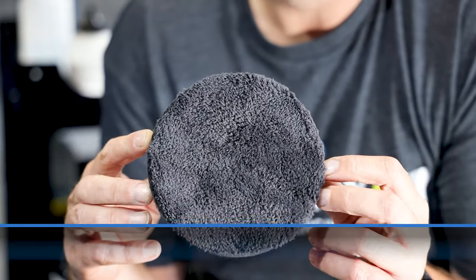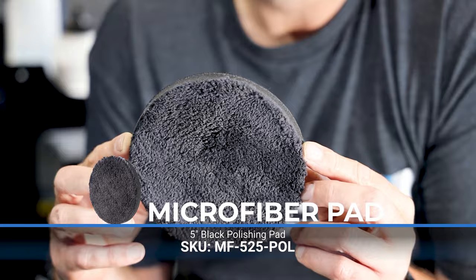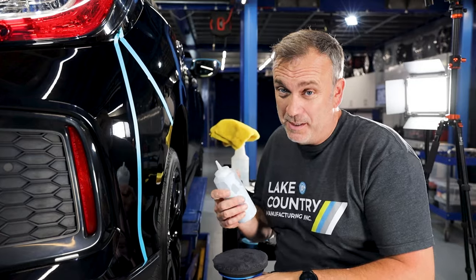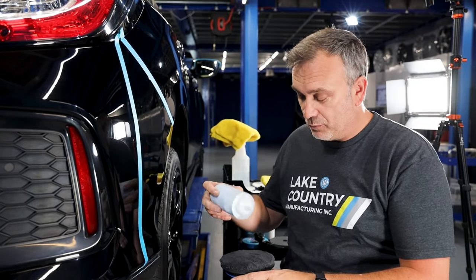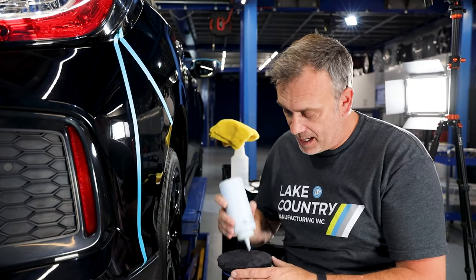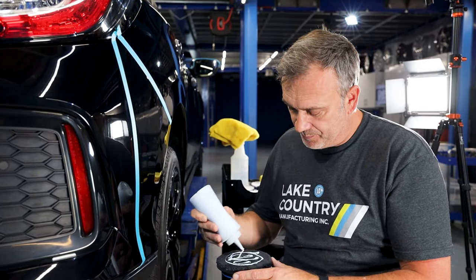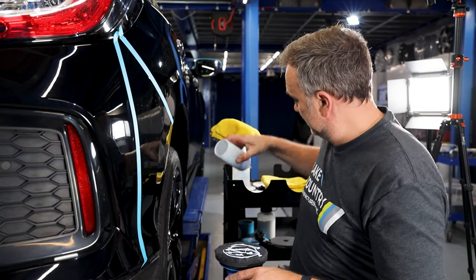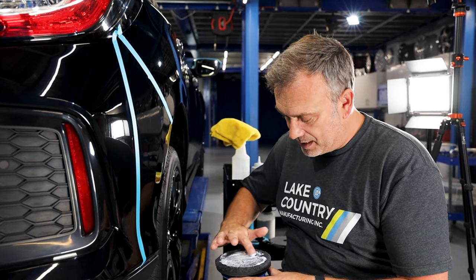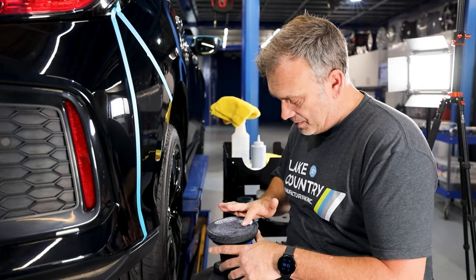Sticking to the microfibre theme, I'm now going to use the black microfibre finishing pad. This is going to be unorthodox - everyone always uses a foam pad and thinks foam pads are traditionally what you should use, so this is almost an experimentation for me to show you in real time what we get. Of course, if it's not glossy enough for our requirements we can always go over with the foam pad. I'm going to do the usual thing - priming the pad up, more so because it's a microfibre pad it's going to suck the compound in. It's a very oily finishing compound I'm using. Let's prime it all in.